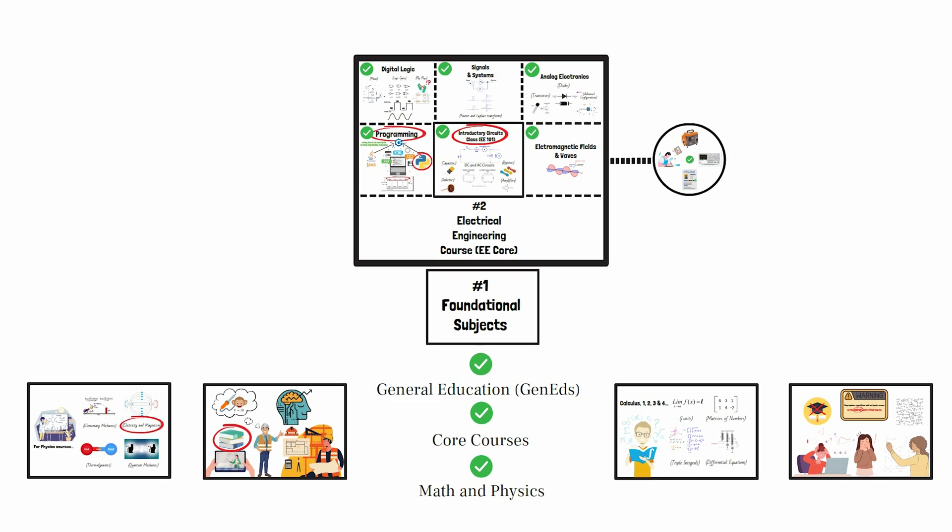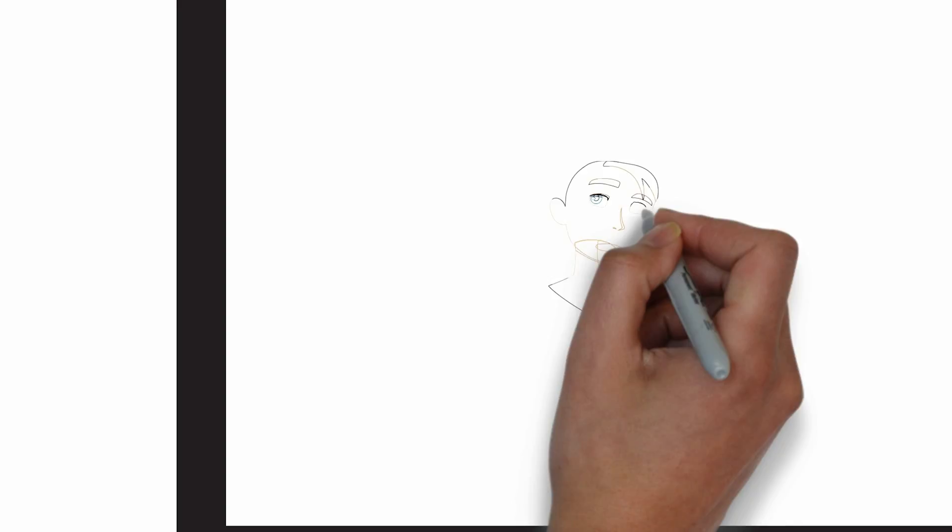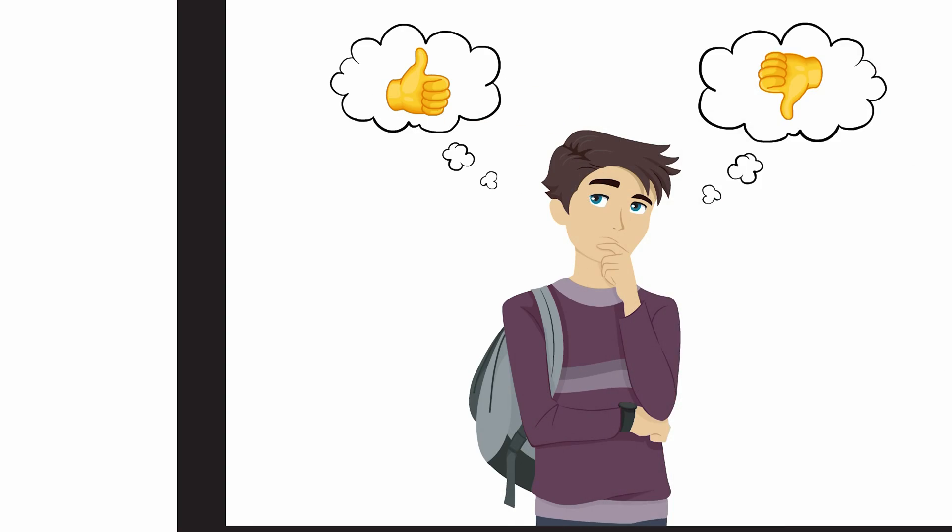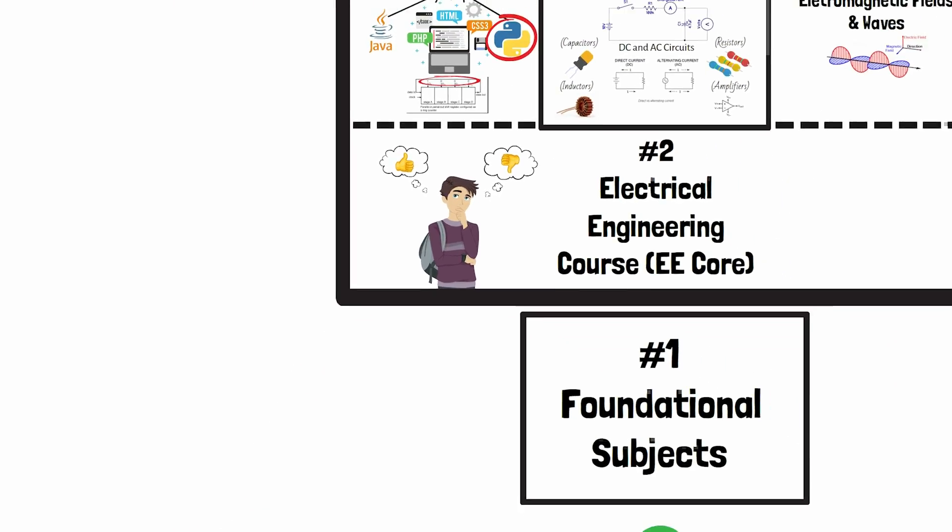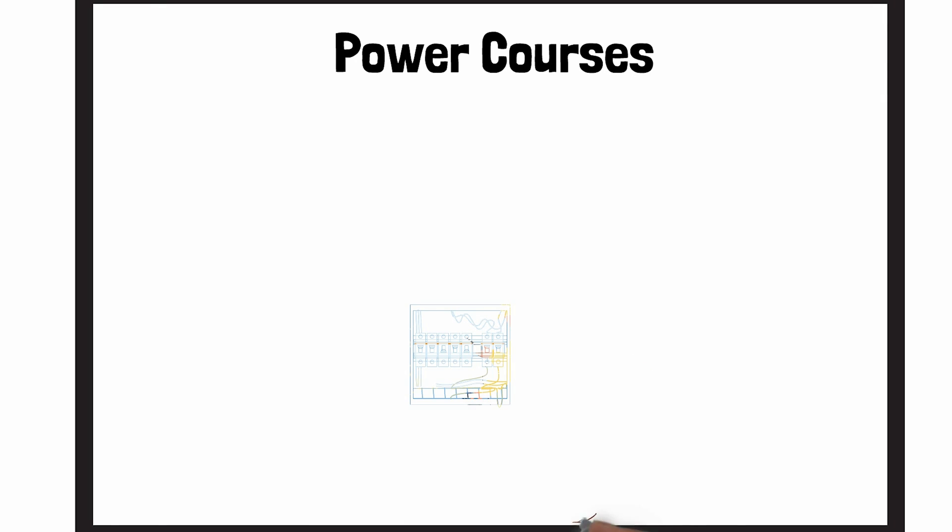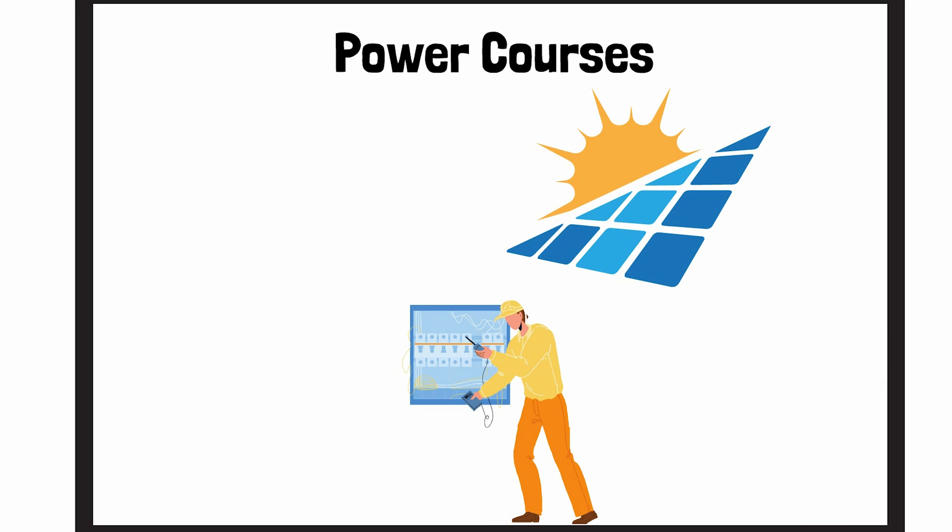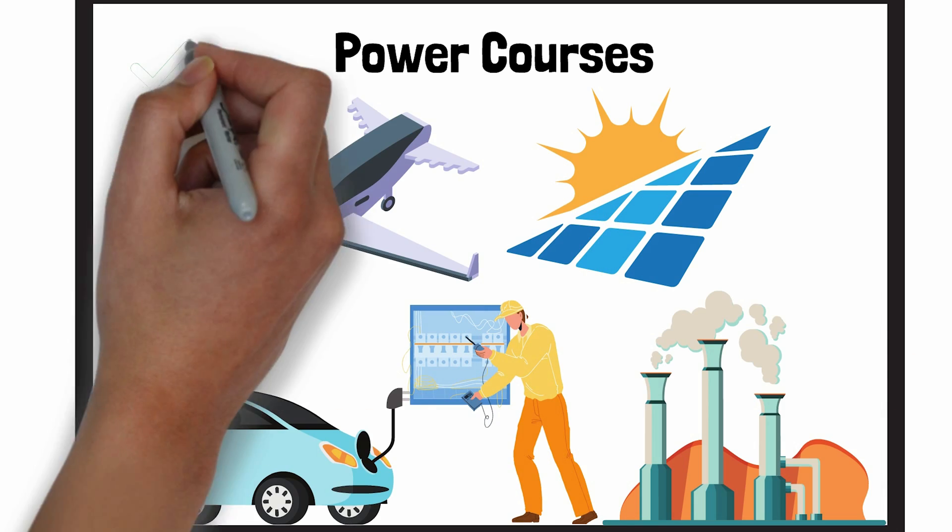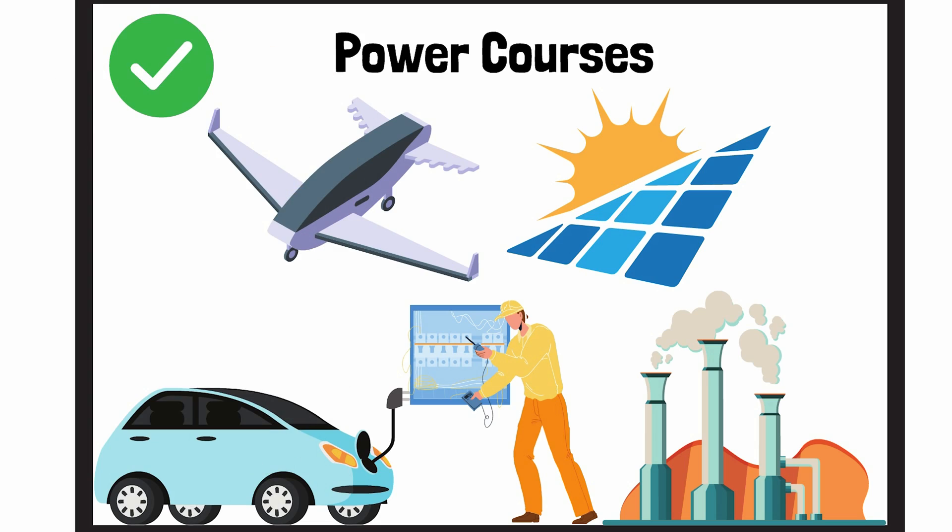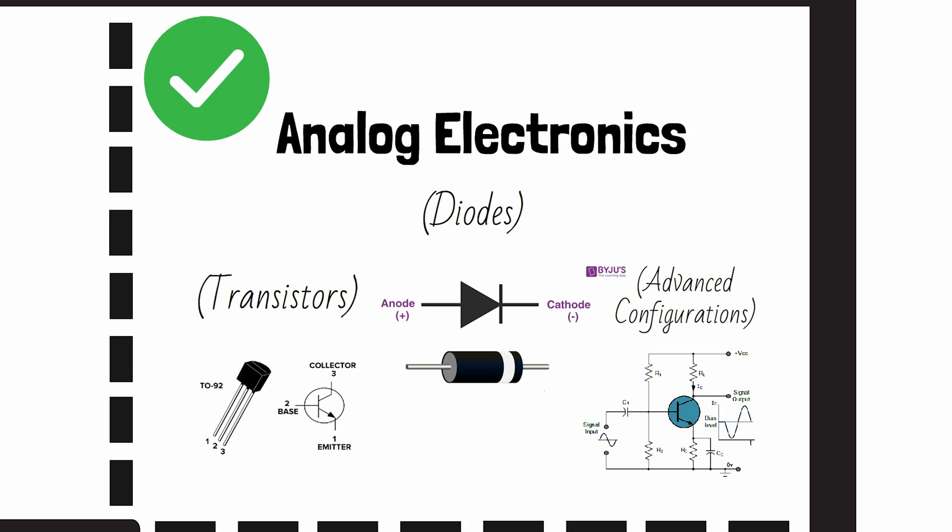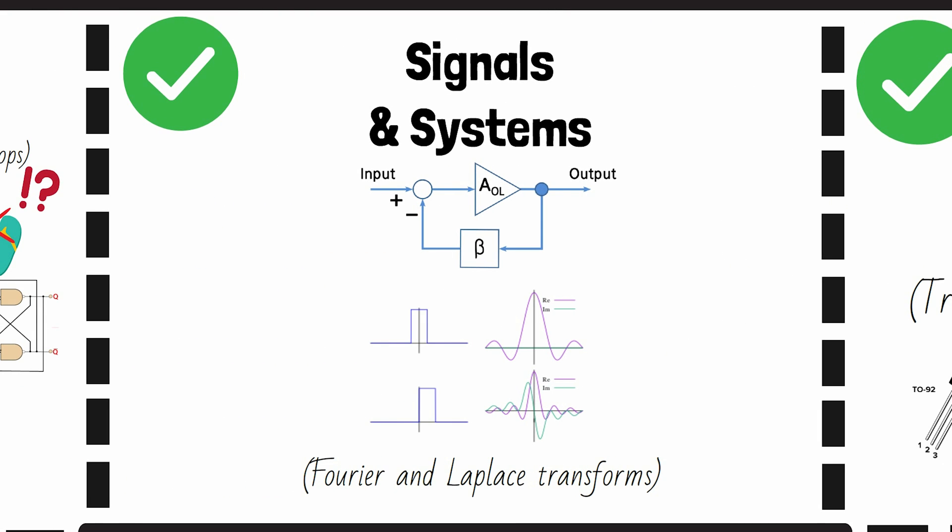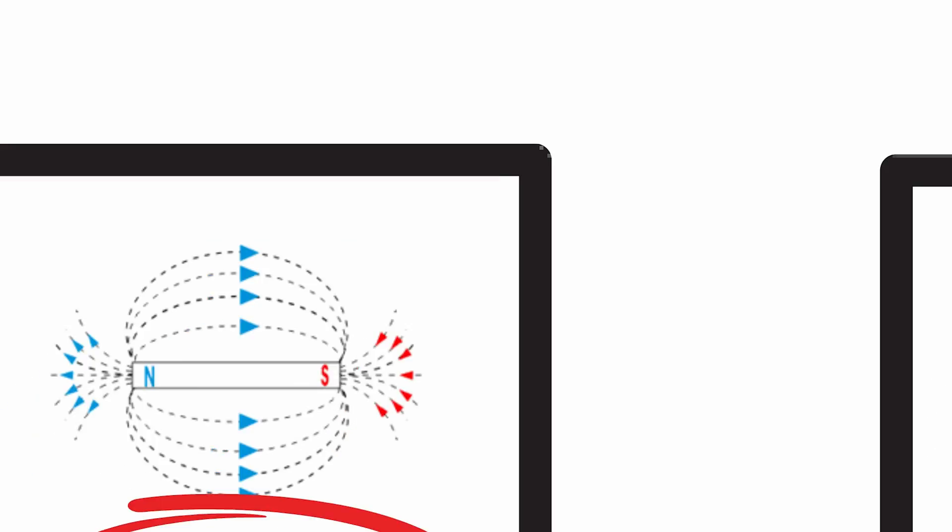At this point, you've already explored the basics in EE and started developing the feelings of what you do and don't like in the field. Now you're ready to start narrowing in on a fulfilling and lucrative profession. A popular destination among EEs is to go into power courses. These students study how electrical energy is generated and converted into other forms of energy. This leads to careers in solar, electric planes and vehicles, power plants, and other life-changing technology. If you're thinking about this path, pay close attention in your circuits, analog electronics, and signals and systems courses, as well as a good dose of thermodynamics.